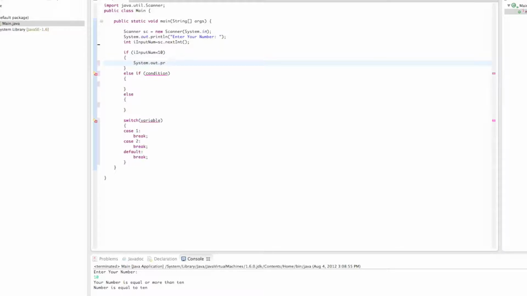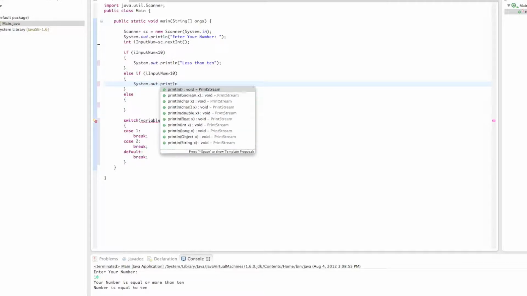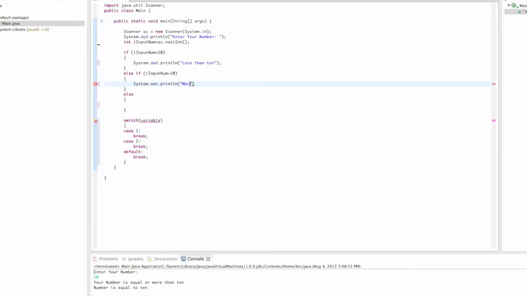System.out.println, less than 10. If it's more than 10, then we're going to go ahead and do this, which is say it is more than 10. Input is greater than 10. System.out.println, more than 10.